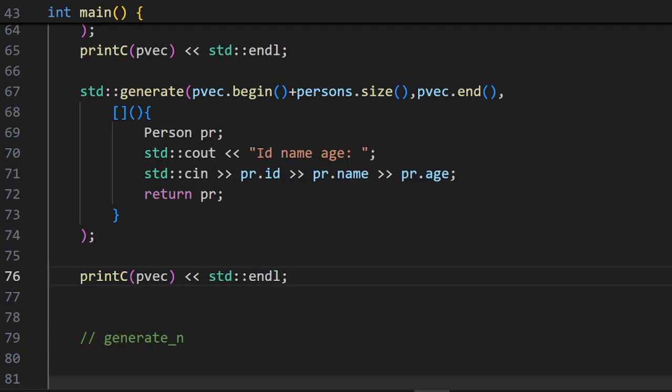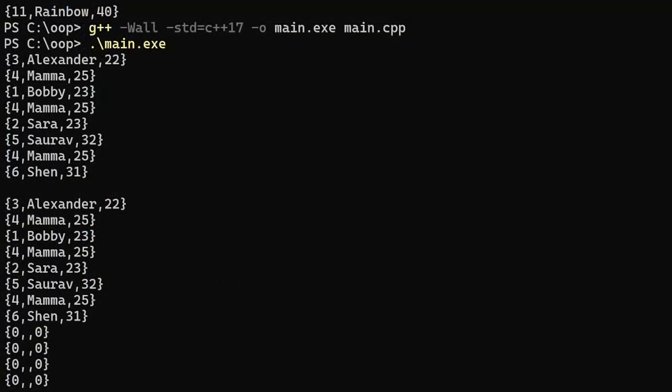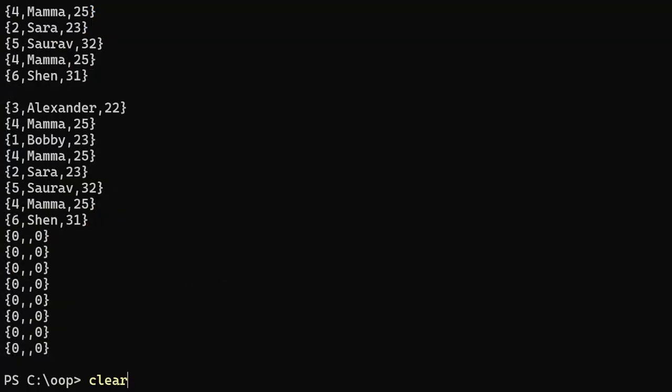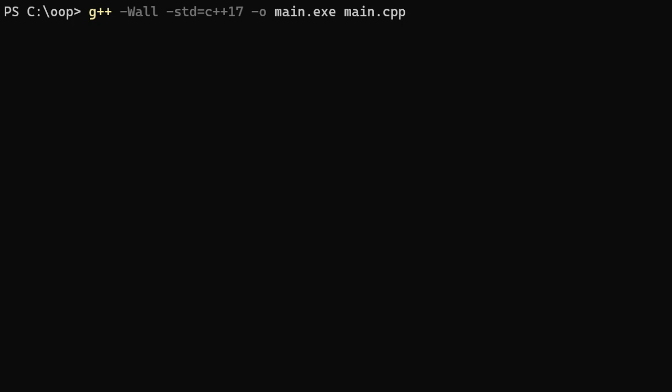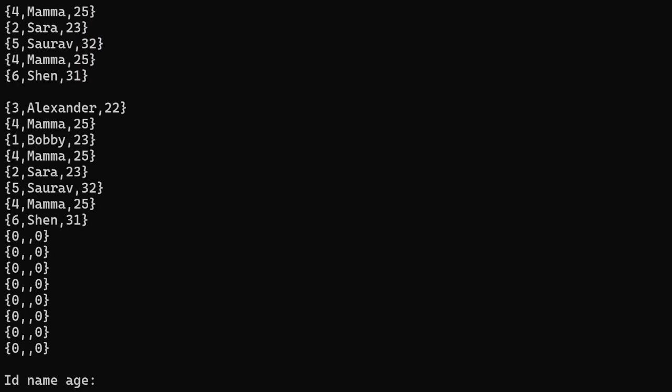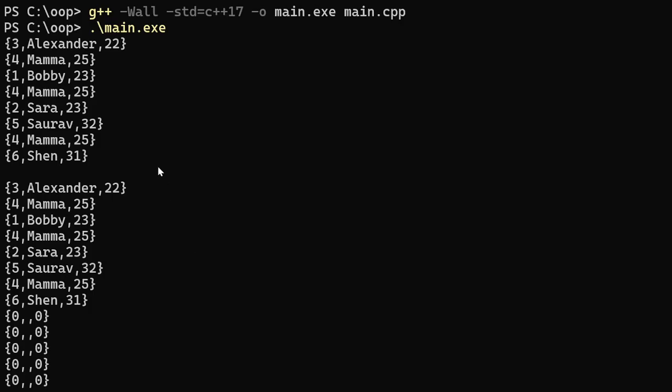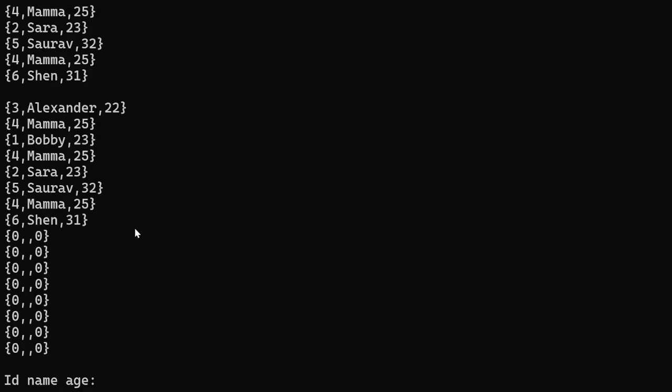Right, so switching to the terminal, clear everything, compilation, and looks like, yeah, now the generator is being called, but it is asking me to enter the ID, right? So whatever I enter is going to be inserted in this place, copy, and then next it will continue asking up to this point, right? So there are 8 entries I have to do here. Let me do it on the ID.